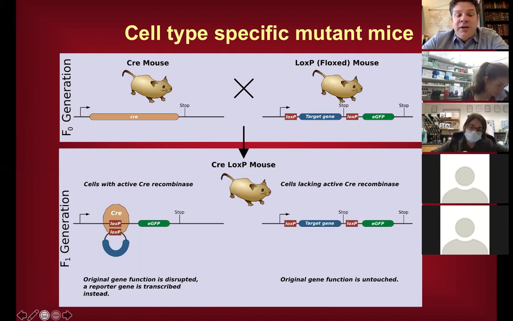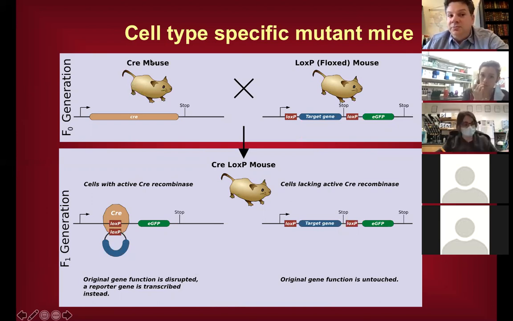And so you're going to have to take a Cre line and a loxP line, or it's called floxed. What you do here is loxP allows for excision. So you're going to use molecular biology to put your target gene between two loxP sites, okay? And this EGFP also allows it to be a promoter. And so if you cross it with a Cre mouse, which is Cre recombinase, and you can even do this in a cell-specific manner, but let's say you have a Cre mouse where the promoter is the fractalkine receptor, which is going to give you a microglia or myeloid specific line.